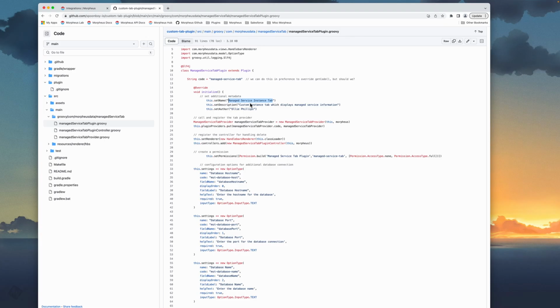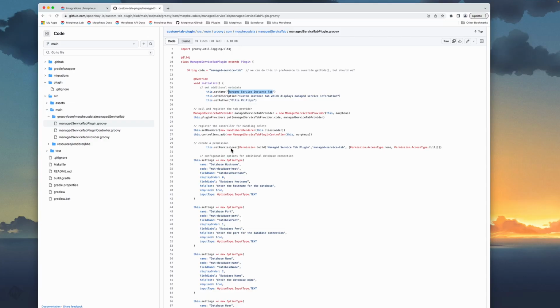Failure to specify this metadata will not cause the build to fail, but you will have no description in the plugin settings page, and you'll have a rather ugly looking class name in preference to this name. We register the provider, our tab provider, and then we basically create a new controller instance and register that.